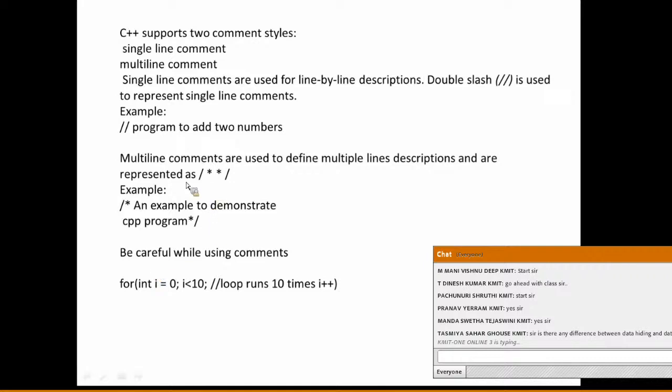Since they are embedded between the symbols used for multiple line comments, this would also be ignored by the compiler. Be careful while working with comments. Don't mix the syntax and the comments together, so that the compiler doesn't throw an error.